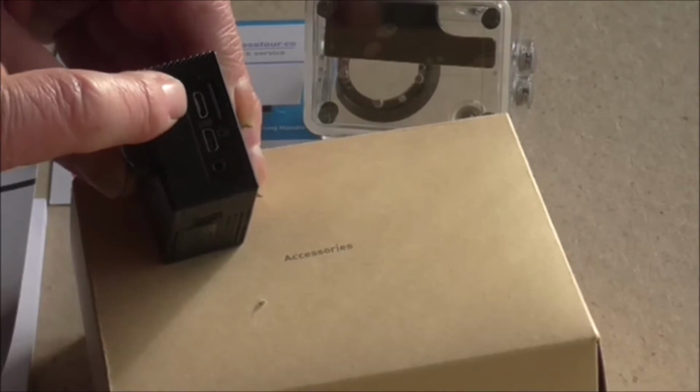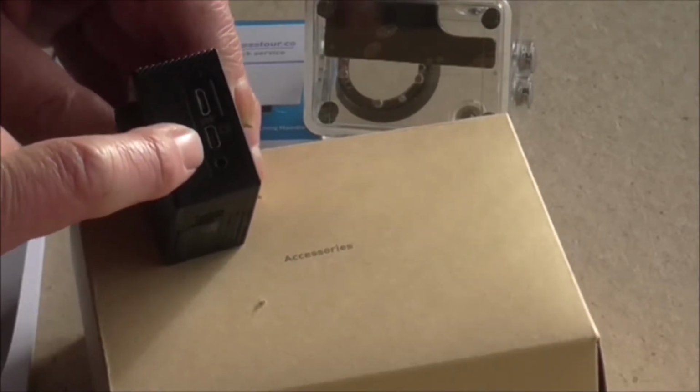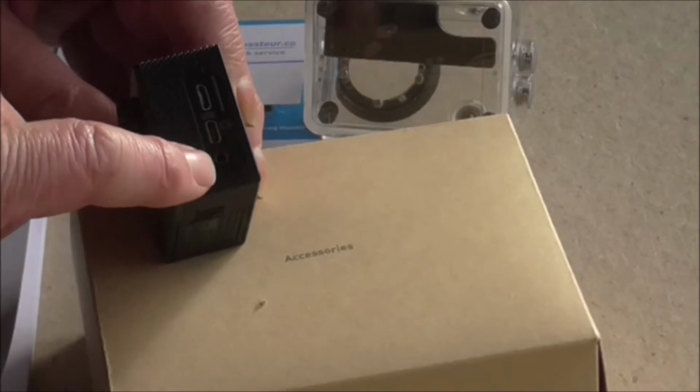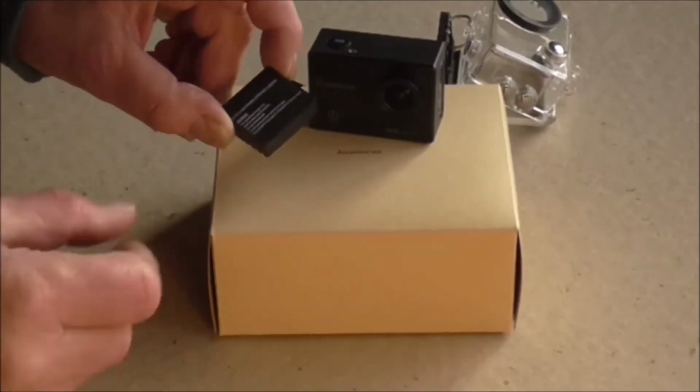One is the mini USB connector to connect it to the computer or for charging. The other one's a mini HDMI connector. There's also another little jack there, which is one of the reasons I bought the camera, and we'll mention that in a moment. This is the tiny battery that comes with the camera.